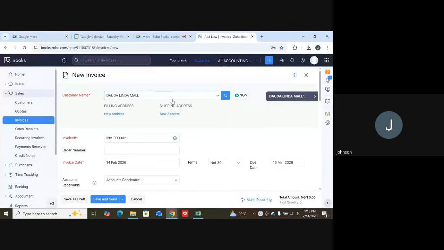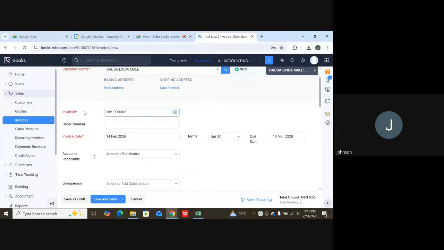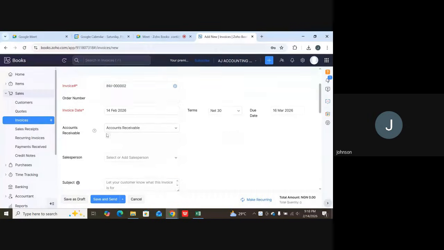Fine. The next thing you want to do is come here. The invoice number is going to be there automatically. If you like, you can change it to whatever custom you want. But I think this invoice number that they did for us is actually good, so we can leave it like that. Then your order number, is there an order number you want to put? You can put your order number here. The invoice date. Now this is important.